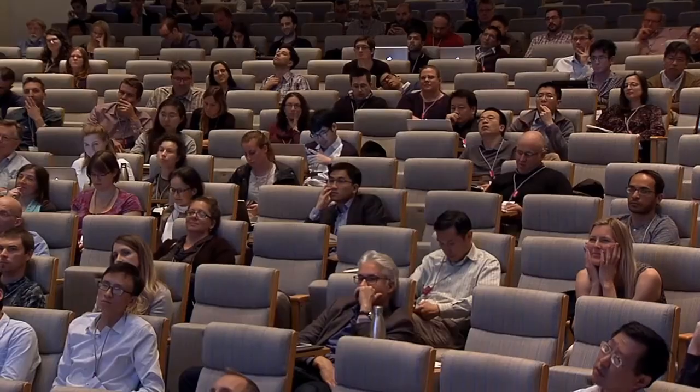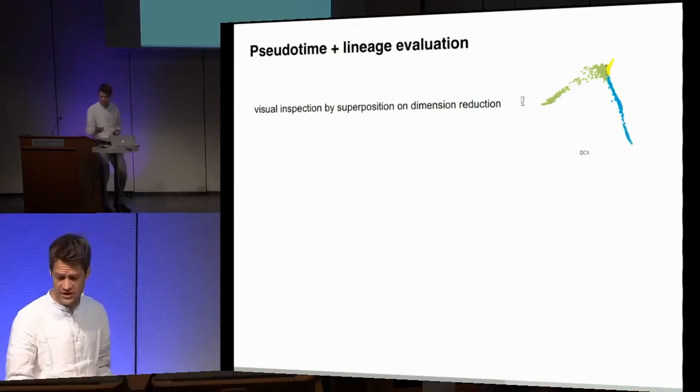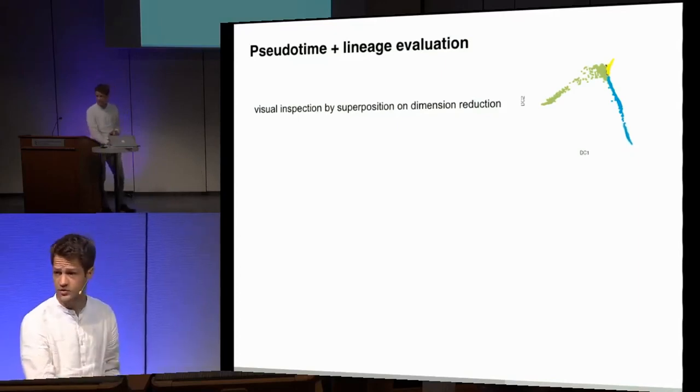I'm sure most of you counted the number of algorithms I showed, 25 or so. I hope I did it correctly. So obviously each of these algorithms has a set of its own parameters. So how do we actually choose one, and how do we evaluate those? I think very common is just visual inspection, and I think that's also a very good start.